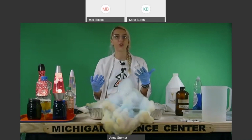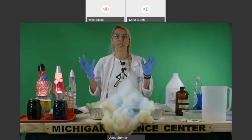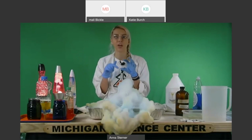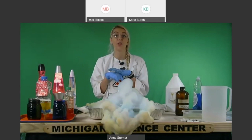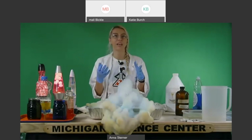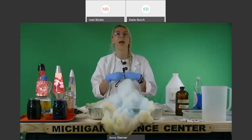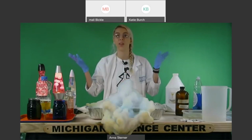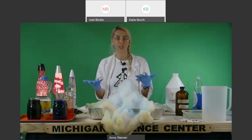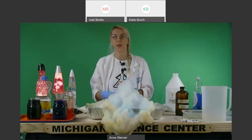What's happening when you drop the Mentos down inside the Coke is that the air bubbles actually trap onto all the tiny little microscopic bumps that are all over Mentos. We also did it with salt. Because it's very porous and very bumpy, it's actually able to grab onto those carbon dioxide molecules and let them out of the solution. So at the end, we haven't made anything new. That's still a physical change, but it just released the gas that was trapped inside the liquid.